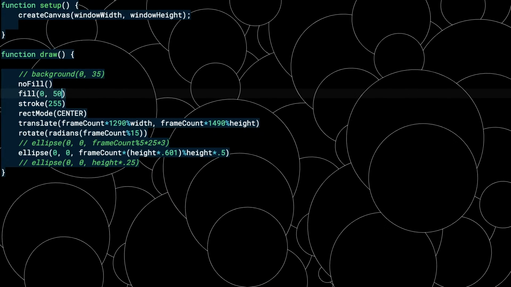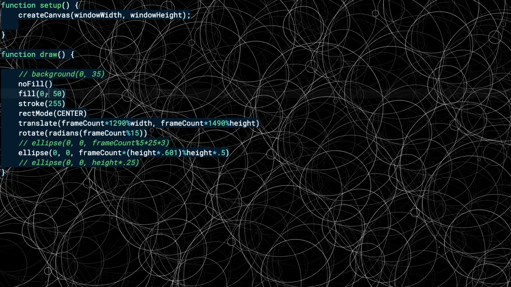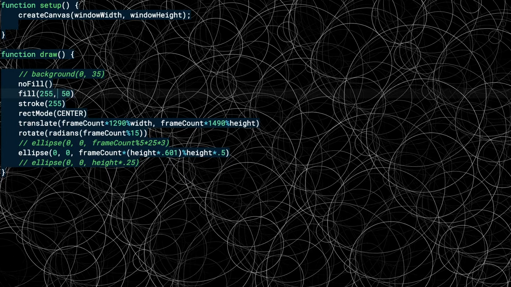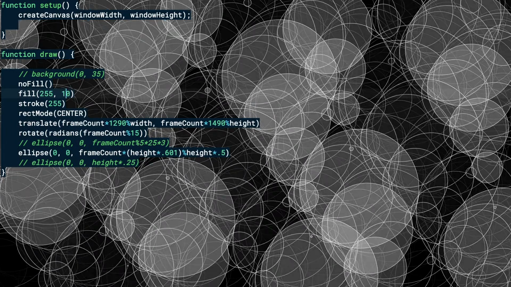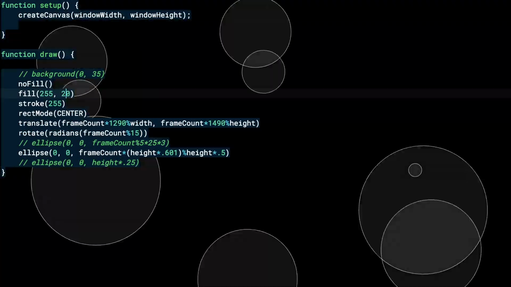And what if the fill had some opacity to it? These things would build up and look extra complicated. If I change the fill to be a light white, translucent, clear it once.